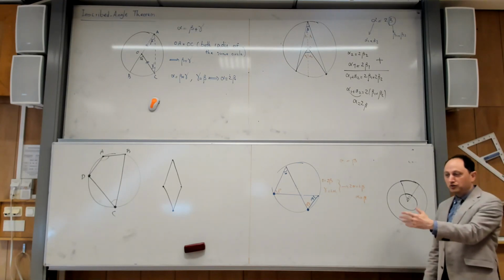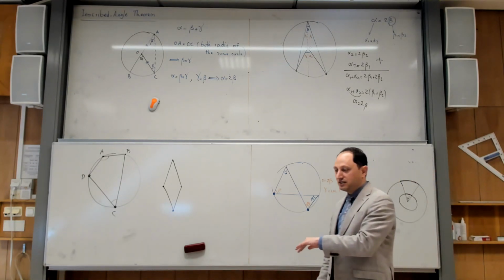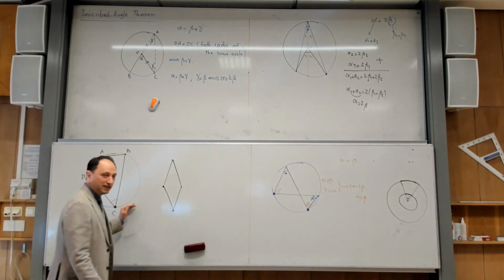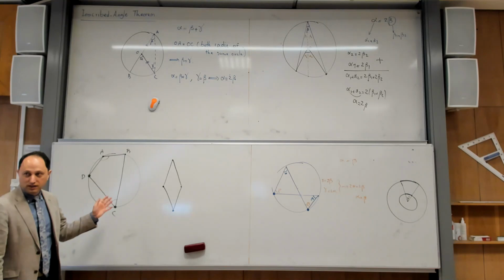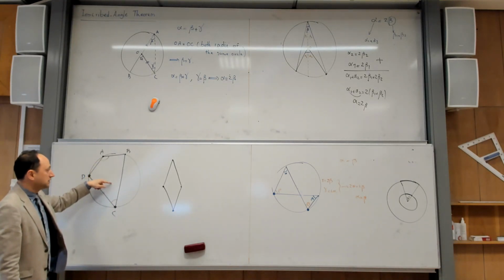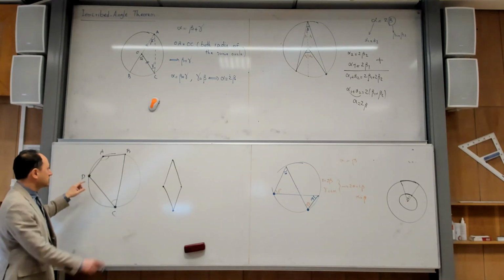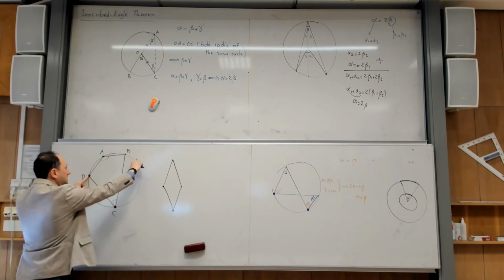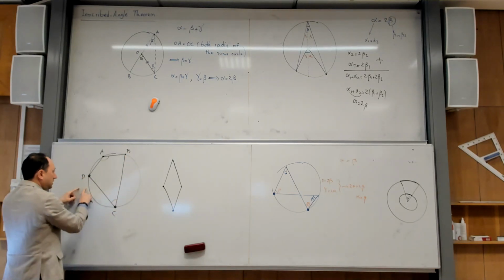This is why your book, I think wisely, doesn't want to talk about the arc lengths, or the arc size. So they want to connect everything with the central angle. So what you said is completely correct. What you said is that this is an inscribed angle, and this is the subtended arc.